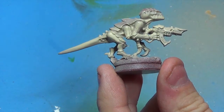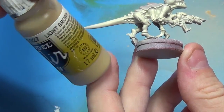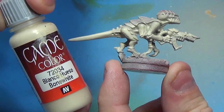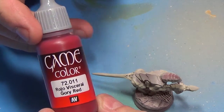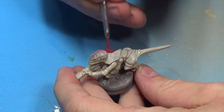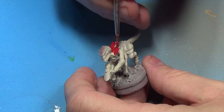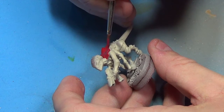So this is the Termagant model. I'm going to use some light tan or light brown — you can also use the Vallejo Model Air Bone. Because Kraken has a tan-red color scheme, I'm going to use some Gory Red. You can also use anything comparable from GW, but this is my preferred paint line right now. Everything from Vallejo is fairly consistent, so I'm going to stick with them for a little bit.